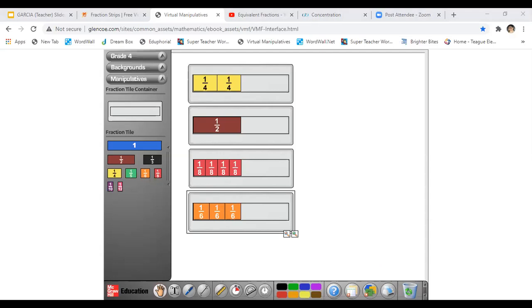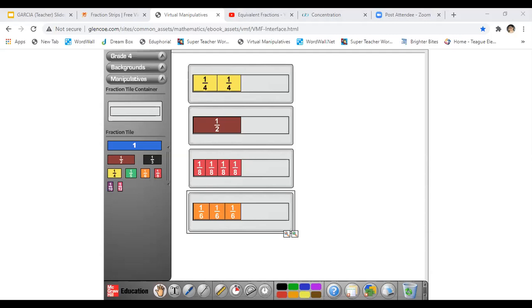They are equivalent. How do I know they're equivalent? Well, because these all take up the same amount of space, which is half. And I can tell that it's the same amount that's taken up, but it's not the same number of pieces. I mean, here I have 4 pieces, here I have 2, but they still take up the same amount, same size, same portion. That's why they're equivalent.